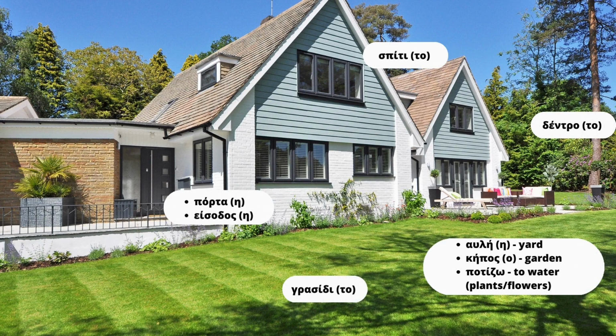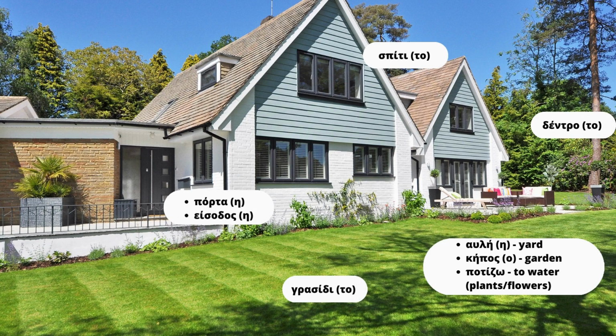this topic. The first one is the word for a house, of course. The house is called το σπίτι. Το σπίτι. Very easy word. It's a neutral gender, of course. Το σπίτι. Next to the house we have trees. So the word for a tree in Greek is το δέντρο. Το δέντρο.